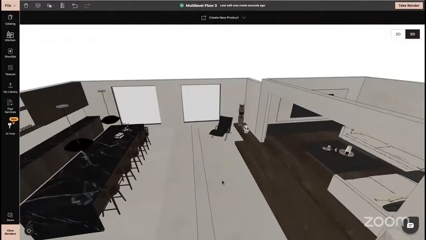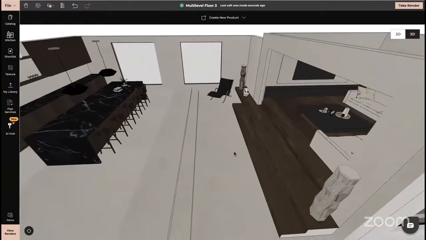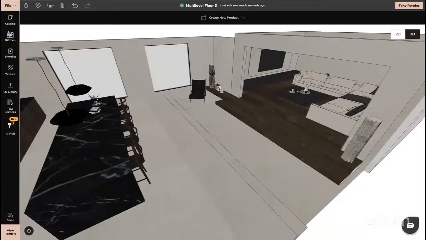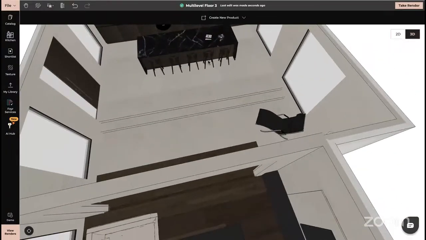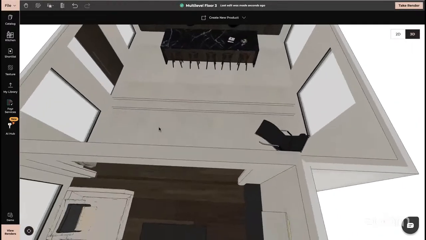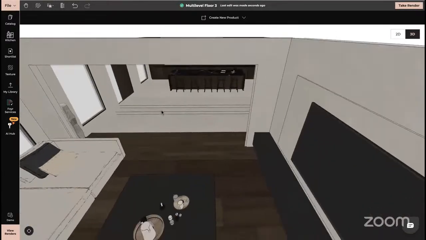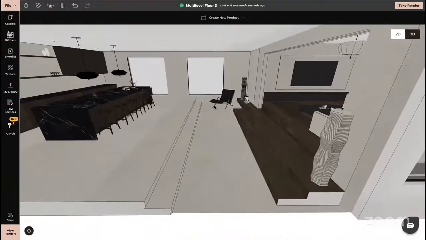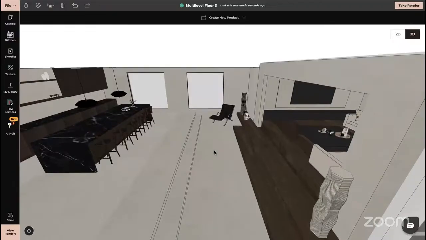So this one is a bit different. Here we have, like, this side is identical, so that's the same as we created, but here we also have kitchen on the elevated level. As you can see, that gave a bit of a different feel to a space. Like, the space looks a bit more interesting and a bit more elevated. So I've created that exactly the same, just added 2 steps. So this one is super easy.